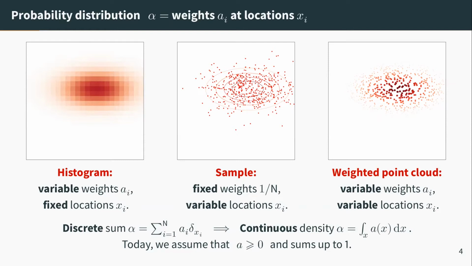So first remark is that the sum is implicitly commutative, so it's invariant to the labelings of the x_i's. And this is the main difference between working with probability distributions and working with point clouds. When you work with an annotated point cloud or with vectors, you assume that the ordering of your coordinates has a meaning.